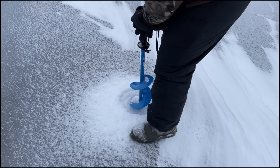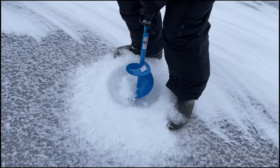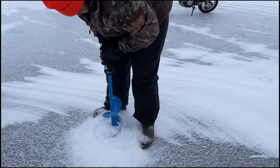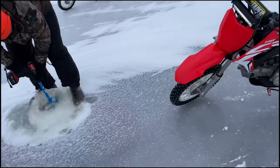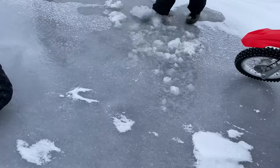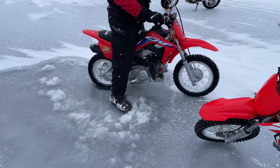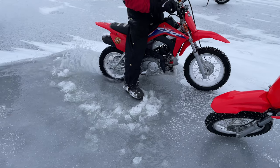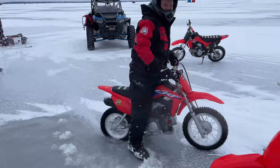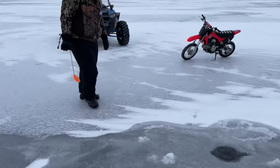What the heck is this? That's like 12 inches. Get those cold cutters working. Why didn't you just use that instead of the auger, bud?